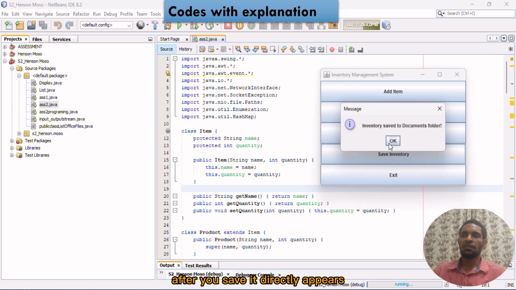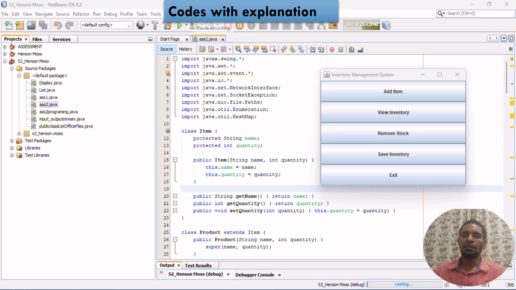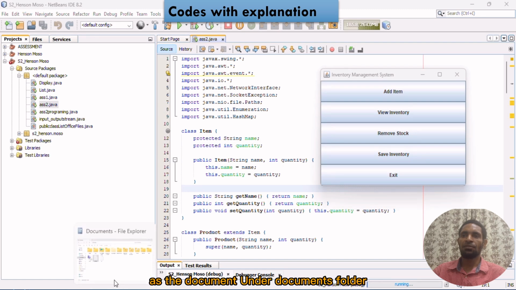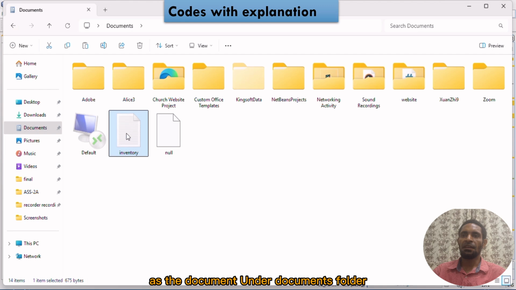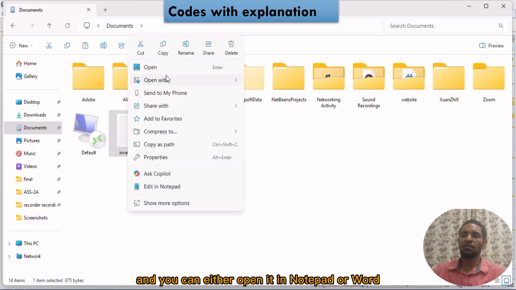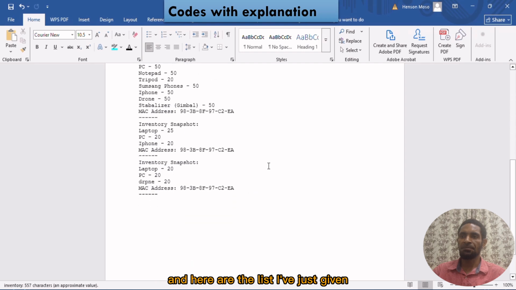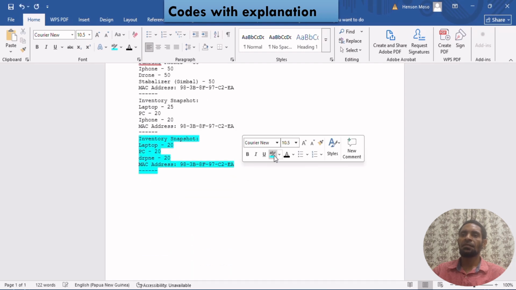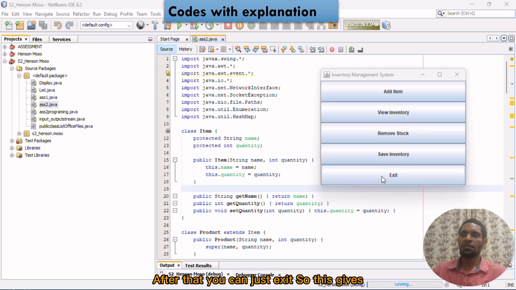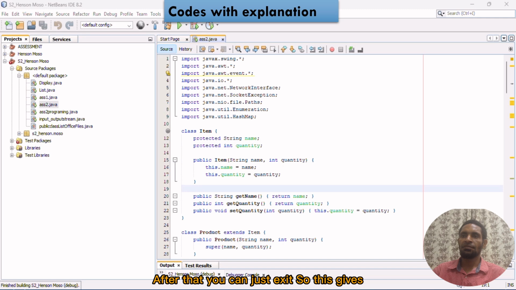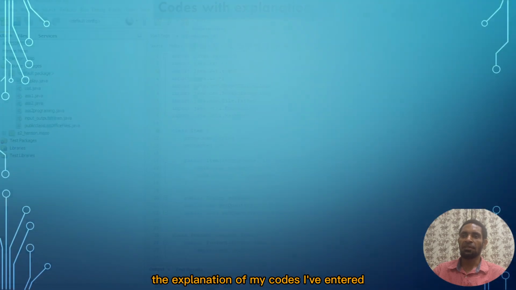After you save, it directly appears as a document under the documents folder, and you can open it in Notepad or Word. And here is the list I have just given. After that, you can just exit. So this gives the explanation of the codes I've entered.